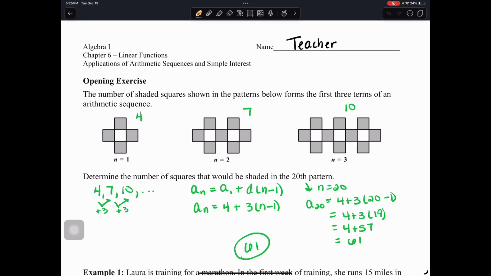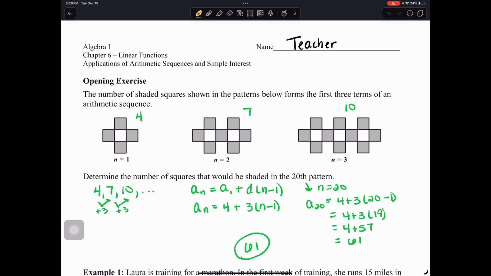Now, I don't have room. I don't want to draw this out. The quickest way to answer this question is always going to be to create the formula. And with the formula, as long as you have the first term and the common difference, you can write the formula that will get you any number in the sequence. So taking a look at what I have, I see there's a common difference of 3.